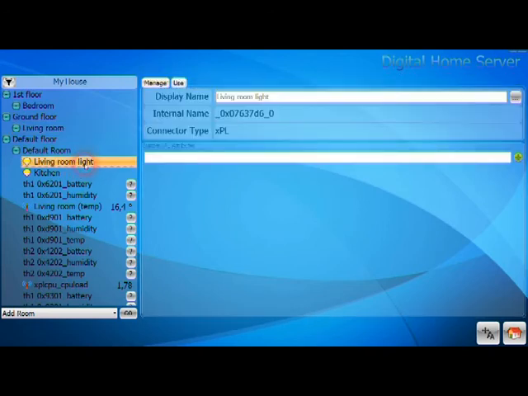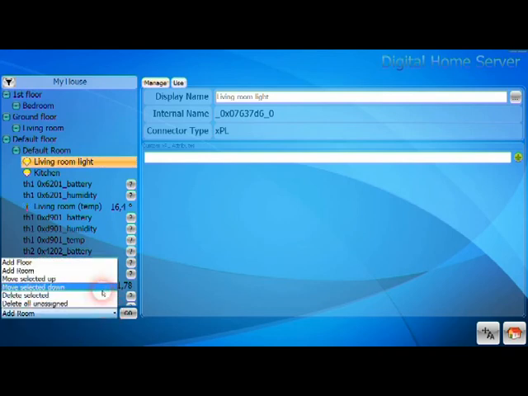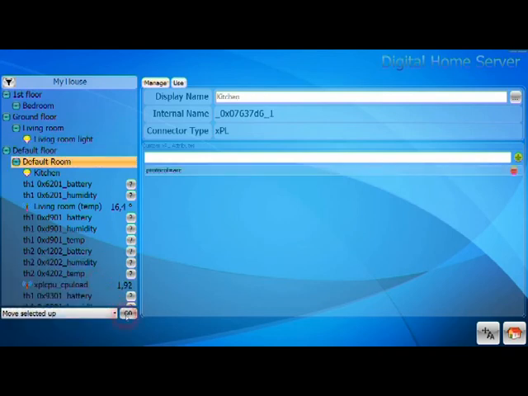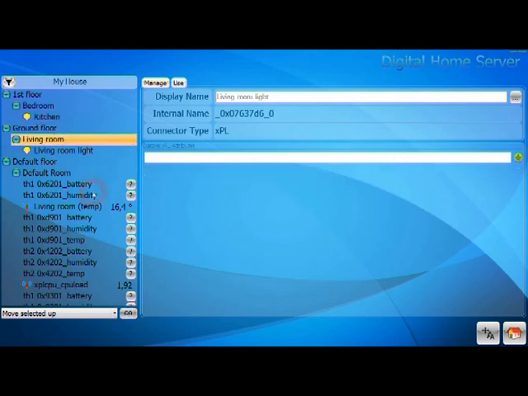We can say this living room light has to go in the living room, so we say move selected up, and then the device is positioned into the room. And suppose that this kitchen light goes into the bedroom. That was not a very well chosen name, but suppose we do. We can then just move it up 1 time, 2 times, and then it's put into the bedroom. And so you can keep on constructing rooms and floors and adding devices in it and model your house, and we will show later on how to use that information.